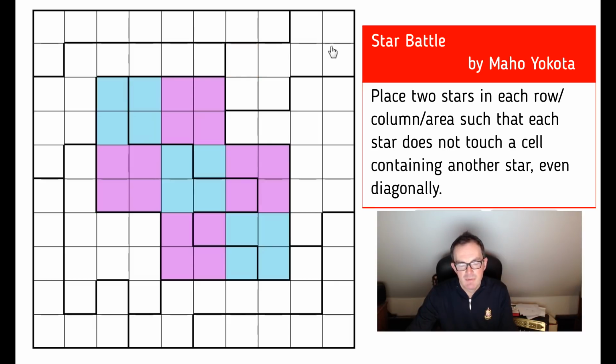Because if we combine that fact with the feature that we know the 5 2 by 2 areas overall won't have a star in them, let's think about how those 5 areas will have to be arranged. If we go down the first 2 columns, for example, there are 5 2 by 2 areas, and yet I know these columns will contain exactly 4 stars. So down here, one of the 2 by 2 areas will not contain a star. And that holds true whichever 2 rows or 2 columns I pick: exactly one of the areas will not contain a star.